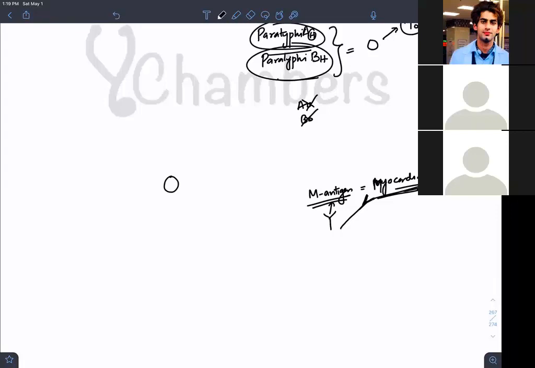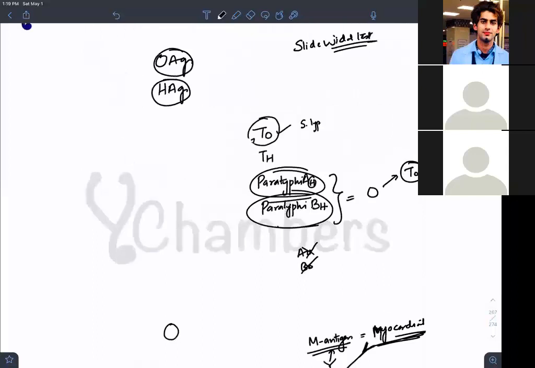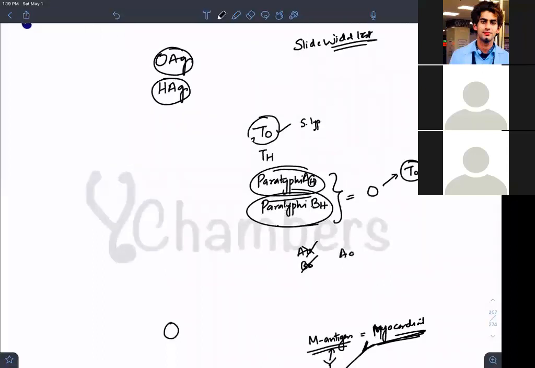Is it clear, friends? Same is happening here. Once I'm using this test, what happens? I'm not able to use AO and BO because once I start using this, it can also cross react with TO. You won't be getting to know which infection it is. Is it a paratyphi infection or is it a typhi infection? Is it clear, friends? I have made it easy. Simple concept I have given you. So tell me, is it clear?